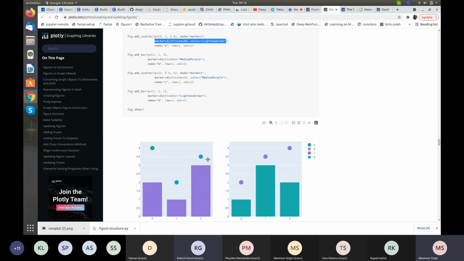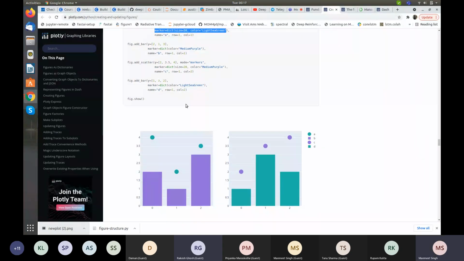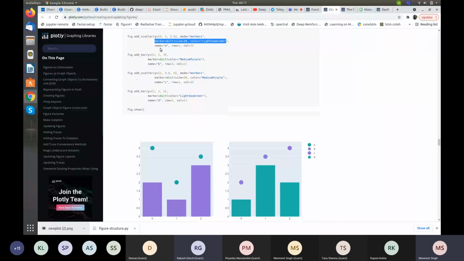So this is your first plot, and the name is A, with row equal to 1, column equal to 1. Then you can say fig.add_bar, so you can add a bar plot to this. For this bar plot, the color is medium purple and the name is B. Similarly, you add this one to row 1, column 1.